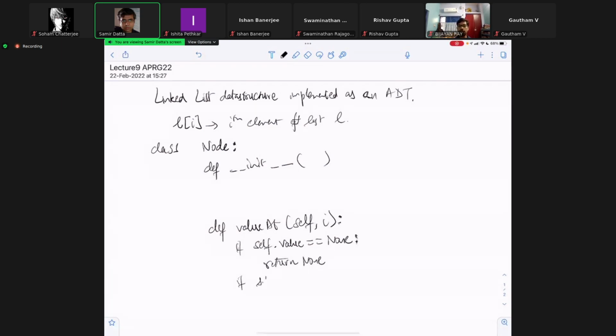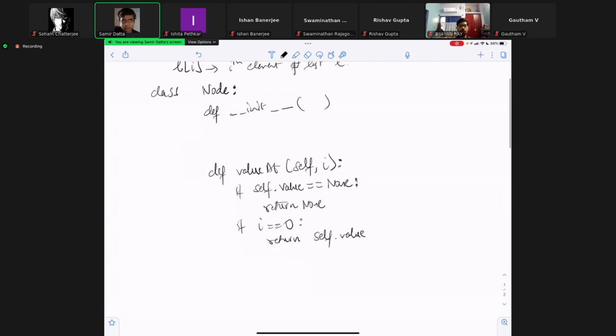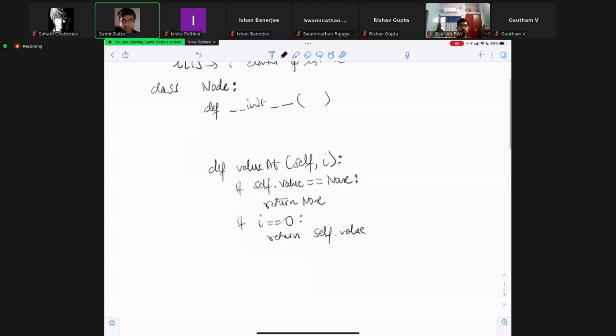If i is equal to 0, return self.value. I am writing the recursive version; you can write the iterative version also.